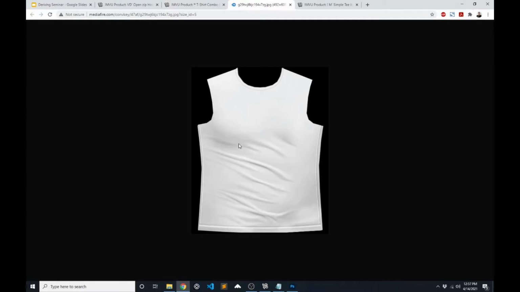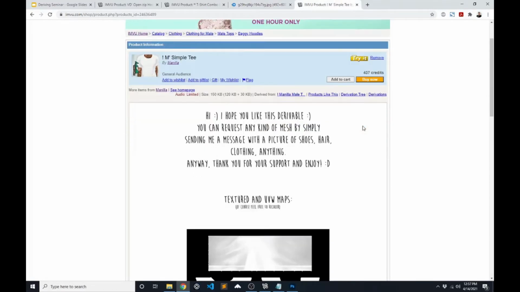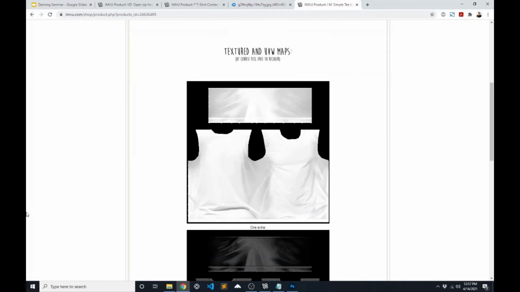One other thing I would probably tell you to be careful with when you're digging up, trying to find a good derivable from a bad one, is to try to avoid things where you see the all-in-one. I know this looks convenient, and I actually almost used this example in this seminar today until I dropped graphics in, and I saw everything was very blurry. Not necessarily a good thing. I basically attribute it to the fact that they're trying to put the back and the front of this shirt and the sleeves in one file.